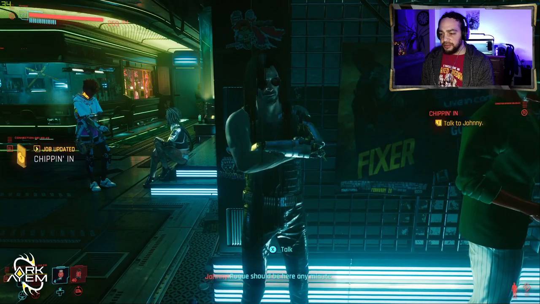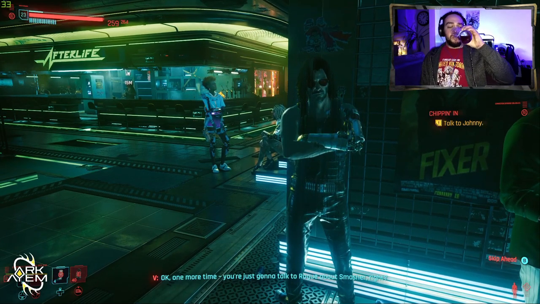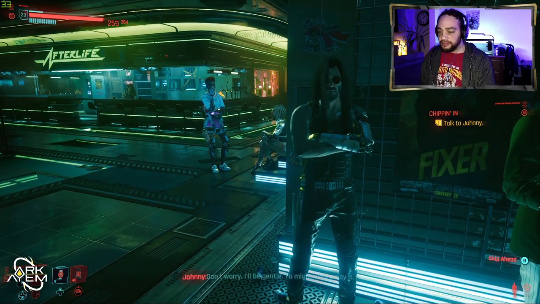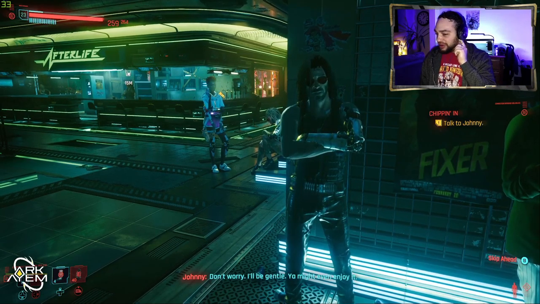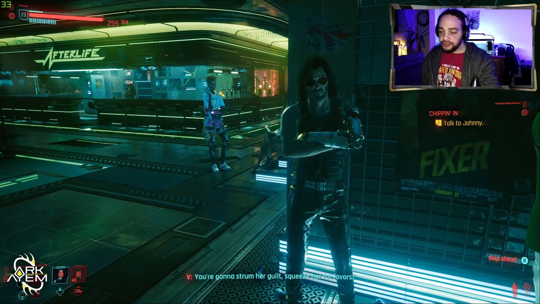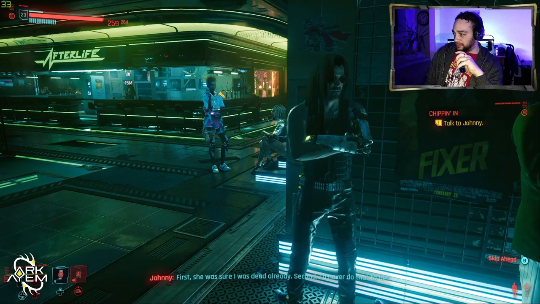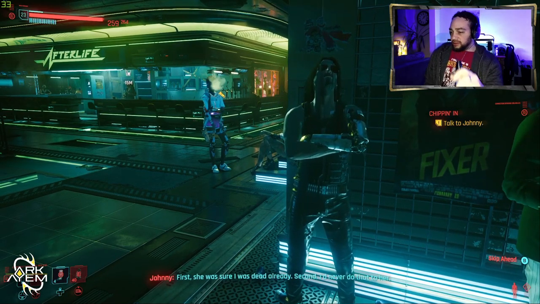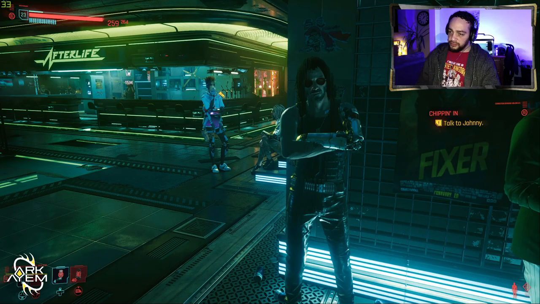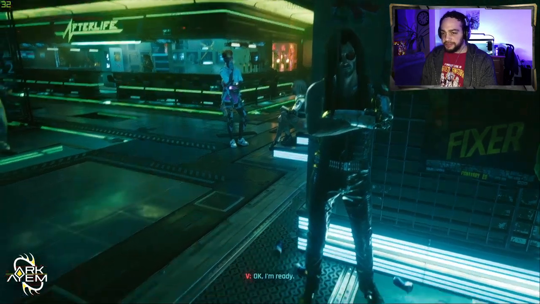So, ready? Yeah. Rogue should be here any minute. Okay, one more time. Just gonna talk to Rogue about Smasher, right? Then you'll hand me the wheel and hop back in the passenger seat. That is the plan. Don't worry. I'll be gentle. Good test to see how much we can trust him. Actually, regretting this already. Knowing the strong we get, squeeze her for favors. Remind her all about how she left you to die in Sakatawa. First, she was sure I was dead already. Second, I'd never do that to her. You don't have to. What? You gonna use your charm? Rogue's never said no to me. Ever. Alright, let's do it. Okay. I'm ready.